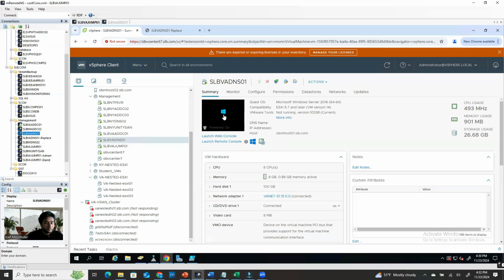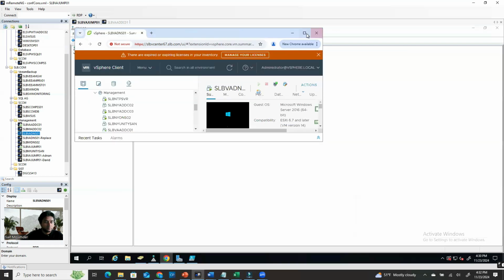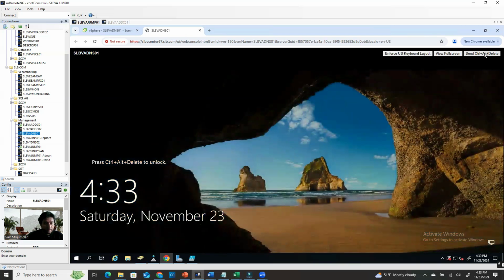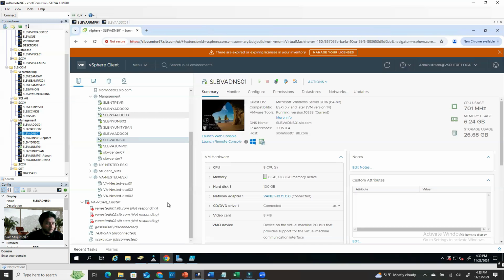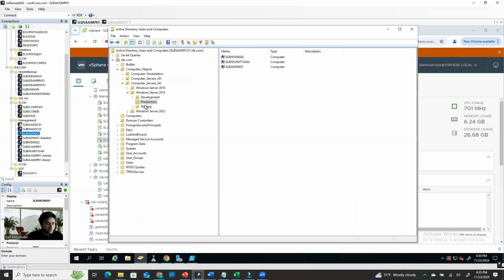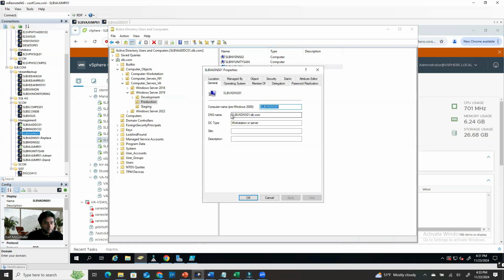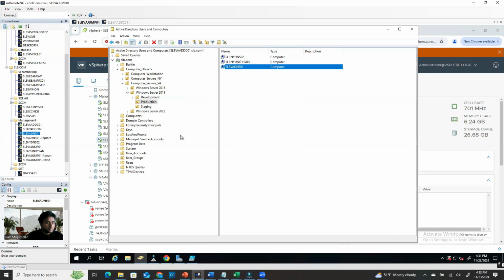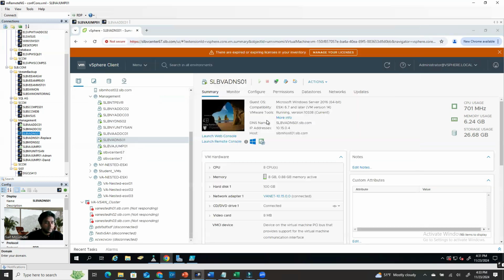If the machine is turned on, then you're going to see. So we have to wait here until it's open. Okay, all right, it's open. Let's see if I can do RDP on it or not. And also from the jump machine, I can look here. If you look here, SLB DNS01 is there. The operating system now is 2022, right? So it's showing the right way. So this is done actually.